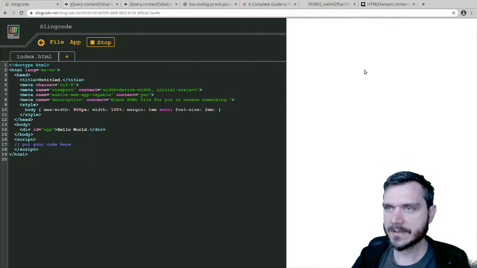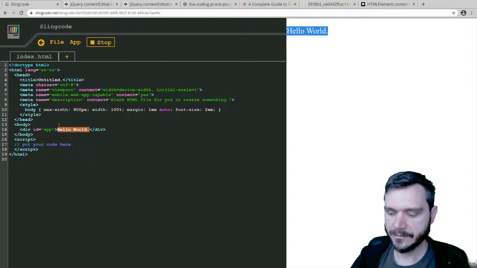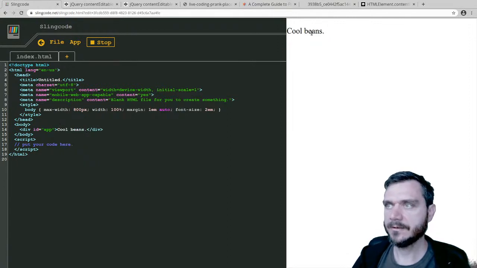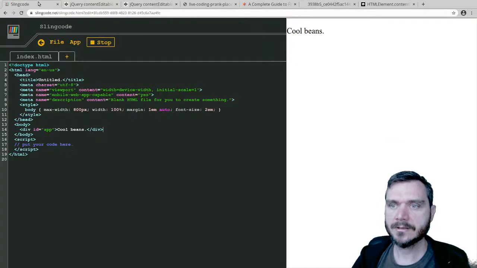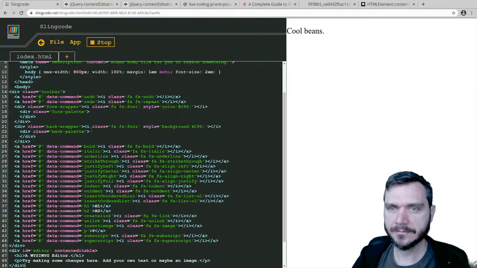The thing about Sling Code is when you save the page, it live reloads on the right-hand side. So I'm just going to do Control S, and you can see this hello world is the hello world we have here. You can modify this and say cool beans and save that one, and it straight away updates. So I'm going to take this CodePen and grab the HTML from it, and insert that right in here.